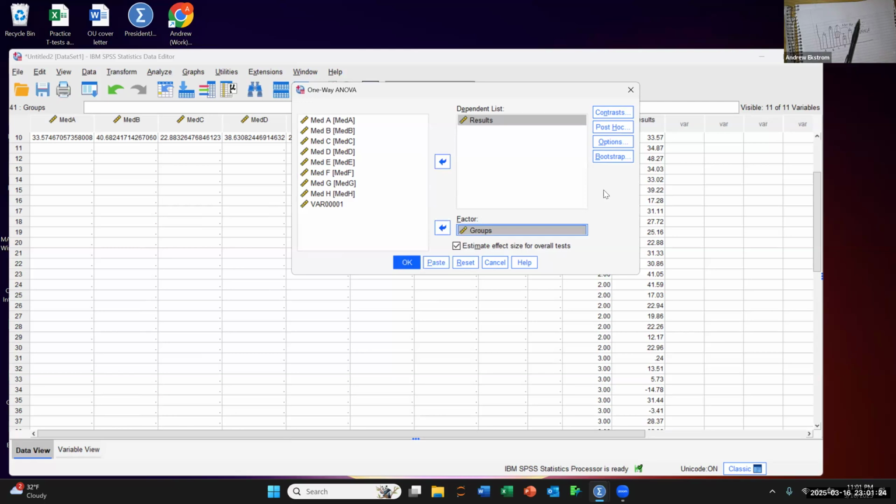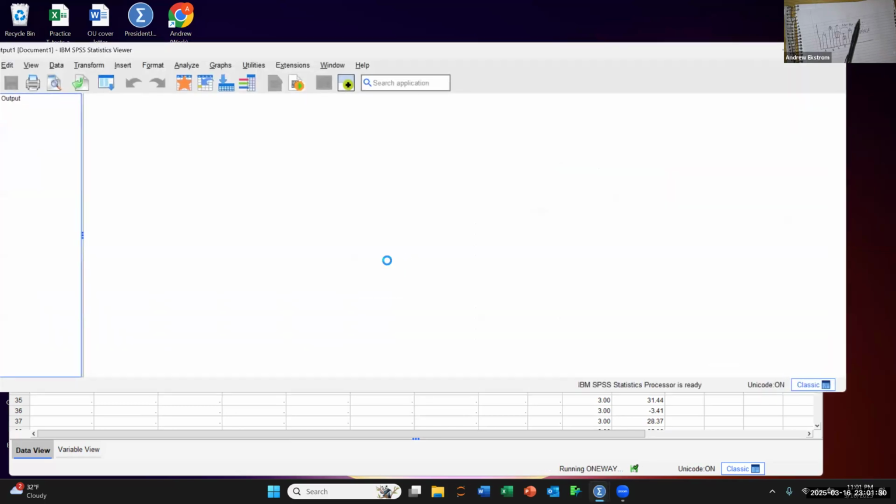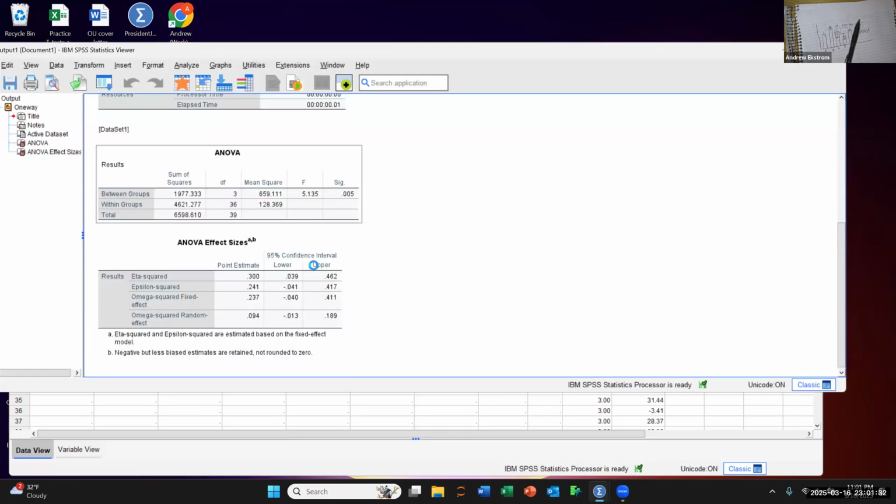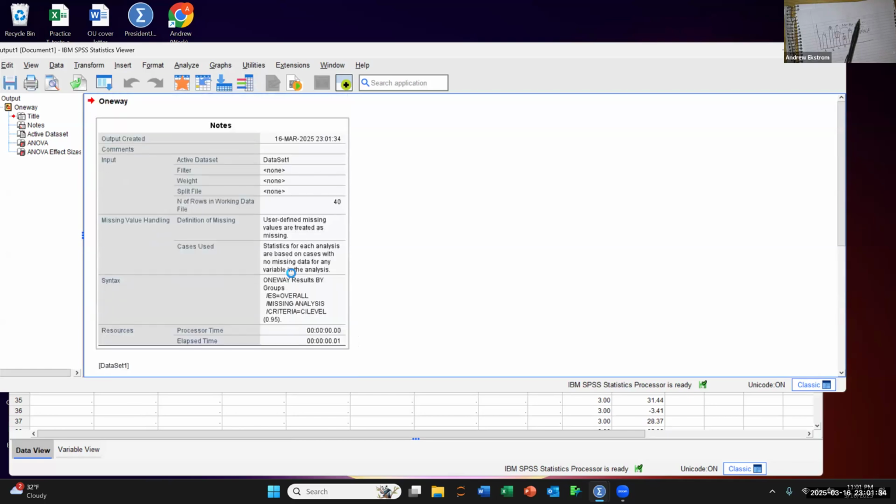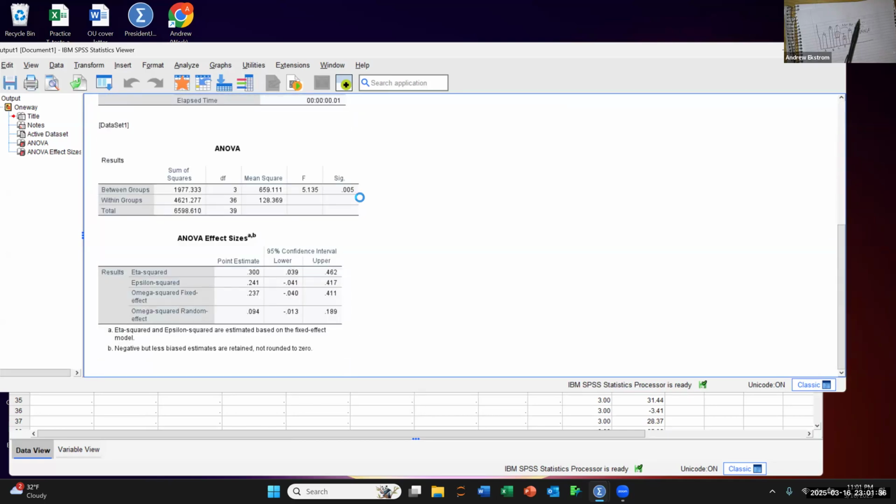Groups is going to be the factor. I'm not going to worry about any of this stuff here just yet. I'm going to go ahead and click on OK. And you can see what comes up. According to this, there seems to be a statistically significant difference between at least one of the 4 groups that we're looking at.